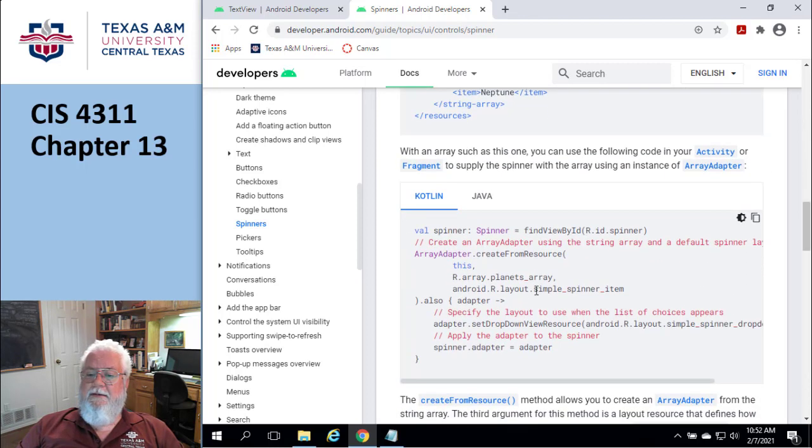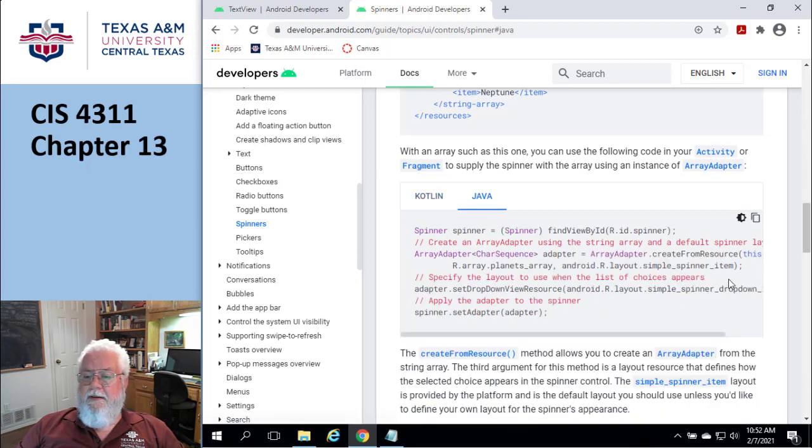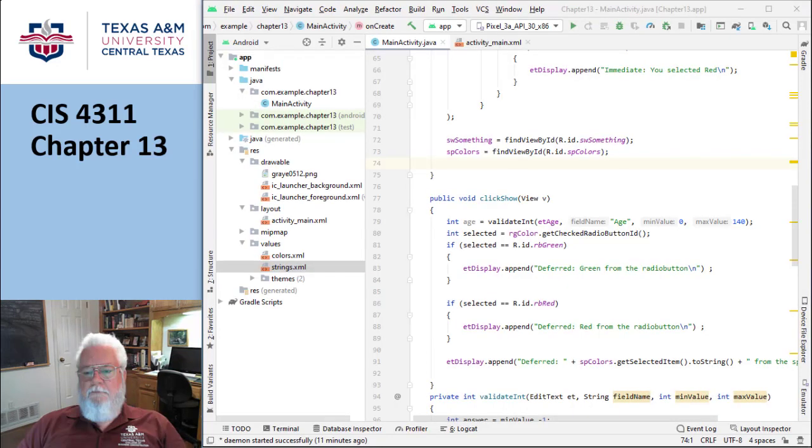We talked about that. And then here's what we have to do: we have to create a thing called an array adapter. And this thing is a little kind of funky. So I'm just going to type it all in and we'll kind of figure it out as we go. So instead of typing all that stuff, I'm just going to do a cut and paste operation here.